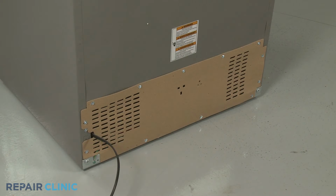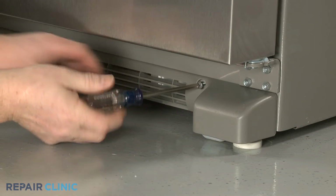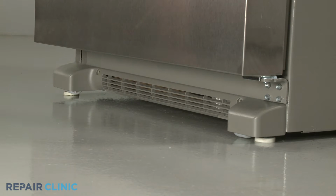You will need to pull the refrigerator away from the wall so you can access the rear of the appliance. To do this, use a Phillips head screwdriver to unthread the screws securing the base grill. Pull the base grill forward to remove.